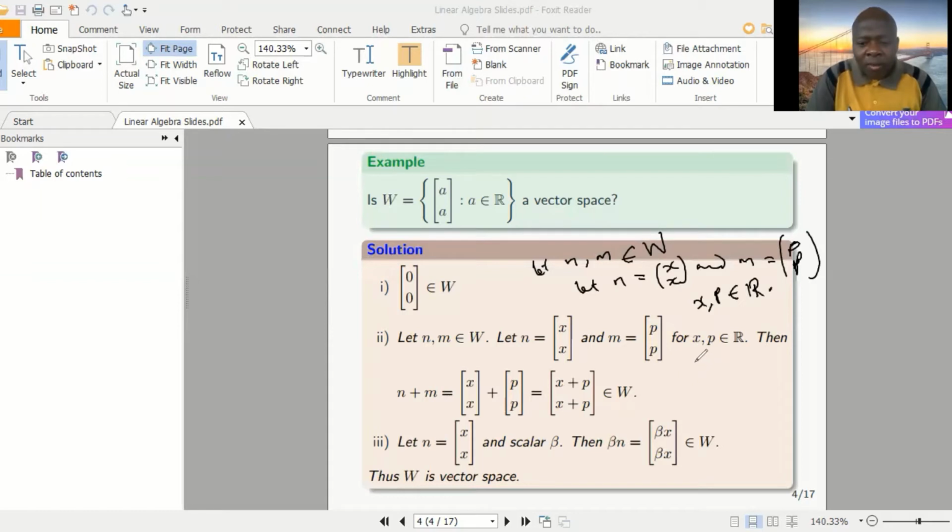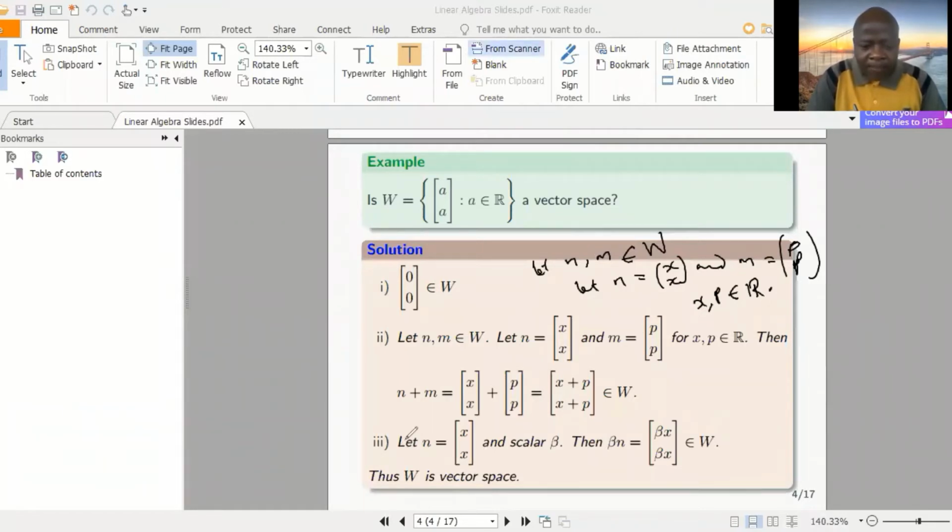I had chosen (1, 1) earlier, but I've said that you don't need to use specific examples. Once you discover that it is a vector space, you don't need to use specific examples like (1, 1). Use the arbitrary vector. So, for example, I'm just showing you this. So these are real numbers. Okay, I hope you understood what I've just said there: if you discover it is a vector space, just use arbitrary vectors and not specific vectors.